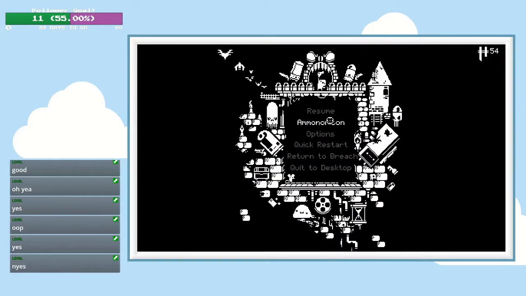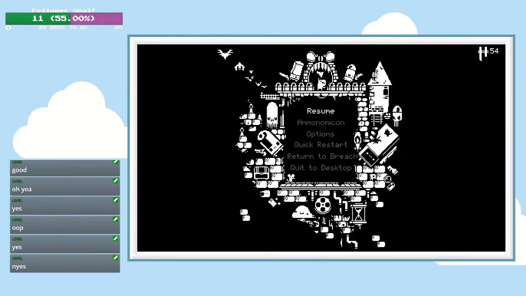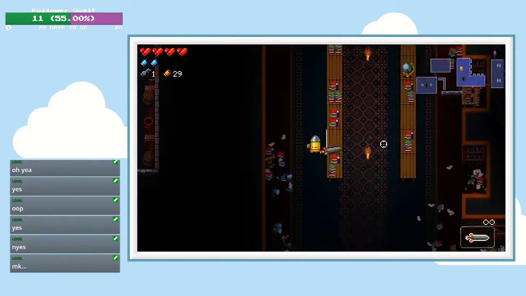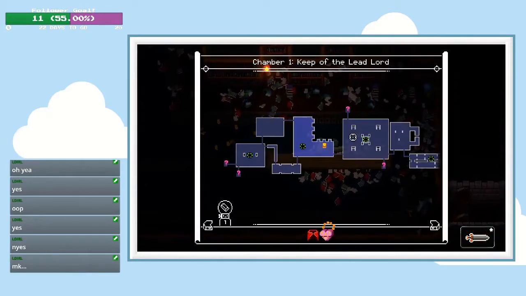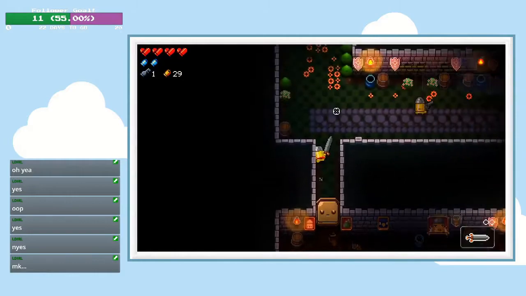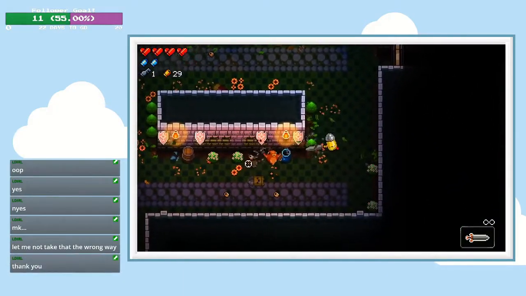If I just check the Ammonomicon, just show you this. The bullet's passive item means that you don't take contact damage, which means if you deal extra damage on contact through dodge rolling, that's great. And it means if something just runs into you, you don't take damage from it, so that's always great. Little minute things that really can be exploited when you know how to use all the items in this game.